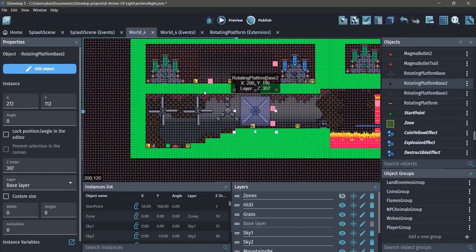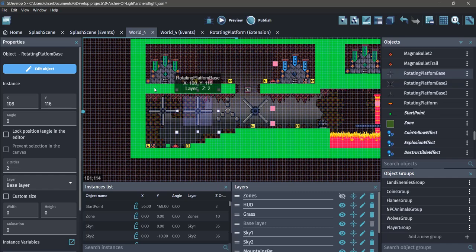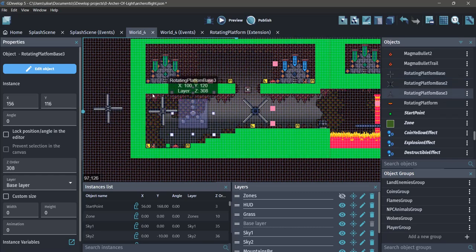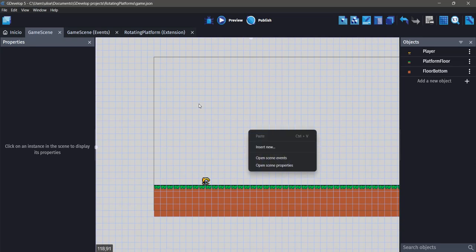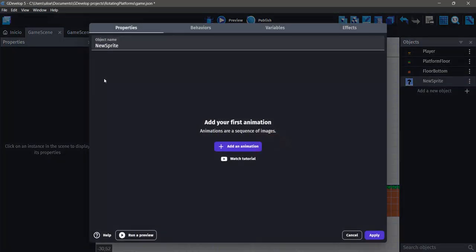As you can see, I have 3 examples. 1, 2, 3. So I'm going to use this sprite. Let's call this rotating base 1.